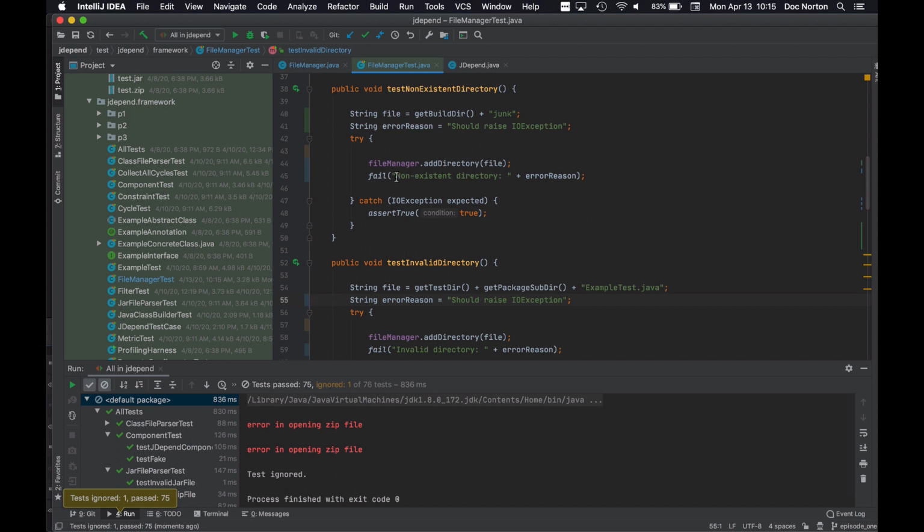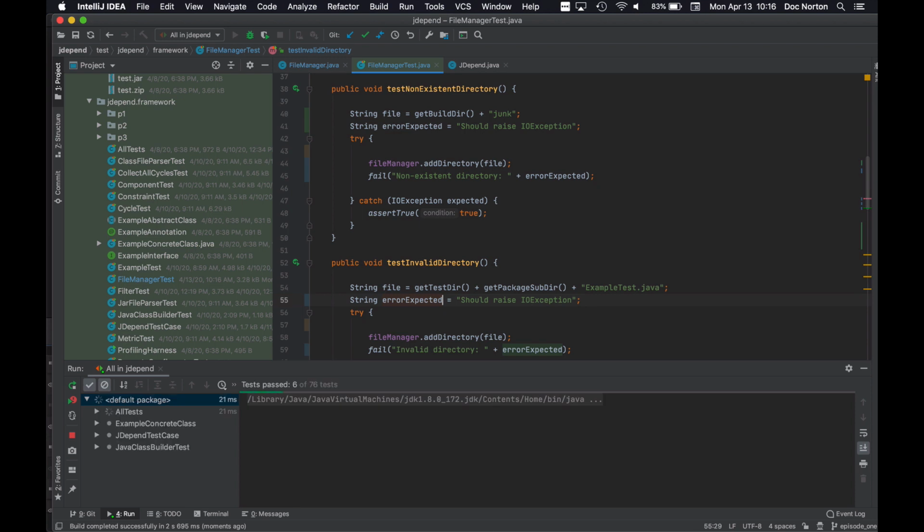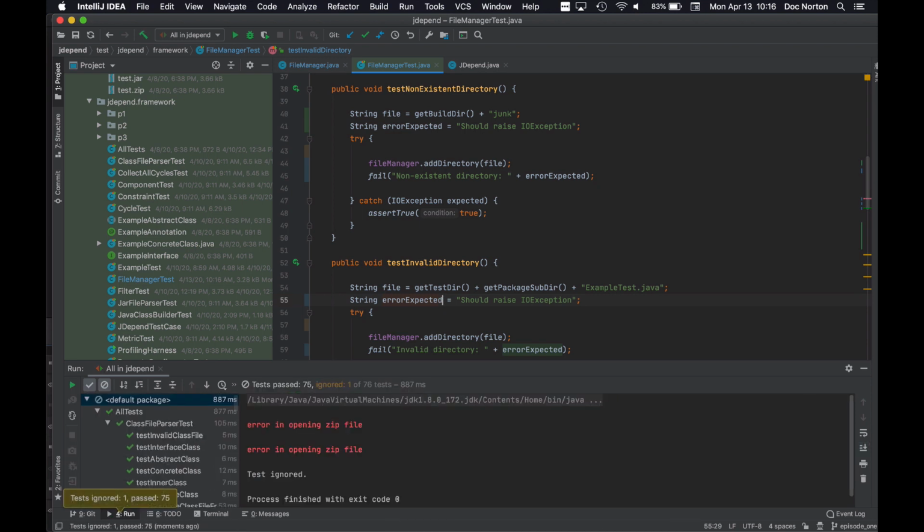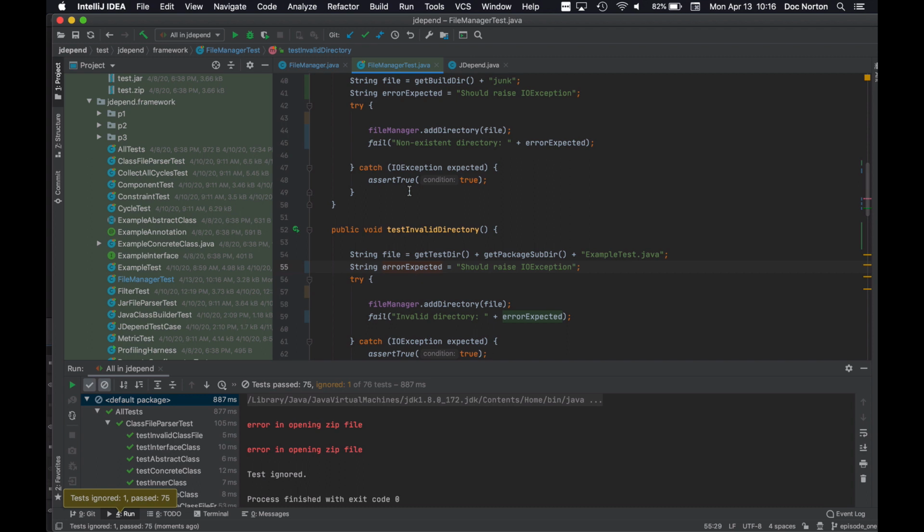Okay. I'm going to change this. Make sure they still run. They should. These are simple, really trivial refactorings, but I'm just trying to get this thing prepared.